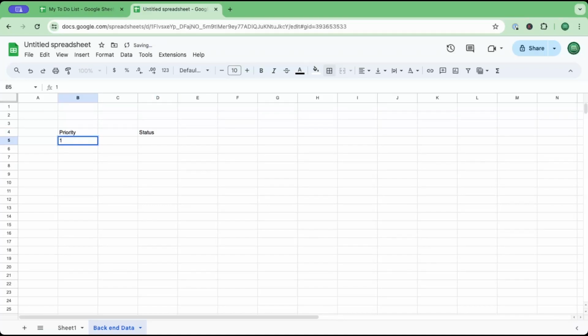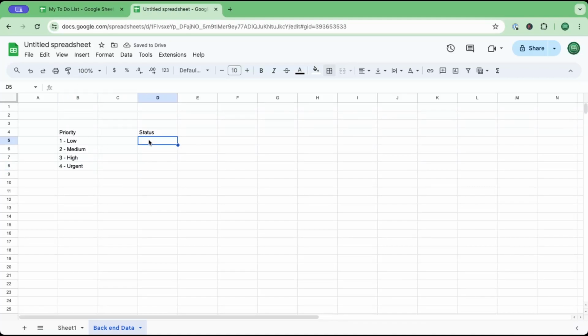We will have low priority. I'll just also use a number, medium priority. Try to keep the formatting a little bit more or less the same. Number 3 is, for example, high priority, and number 4 is urgent. Let's do something like this.